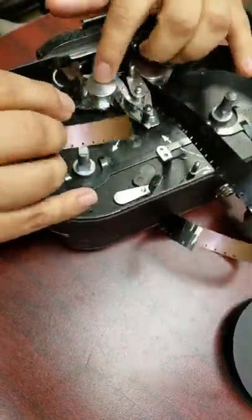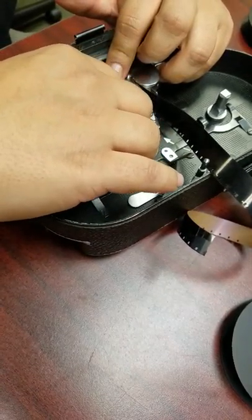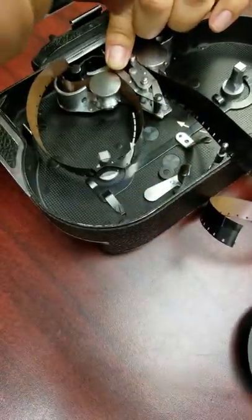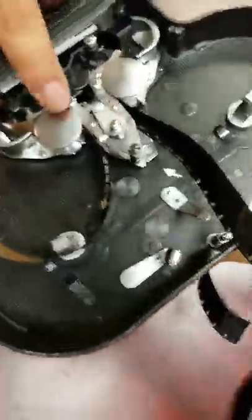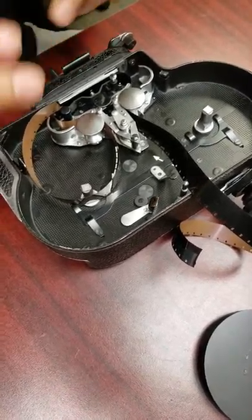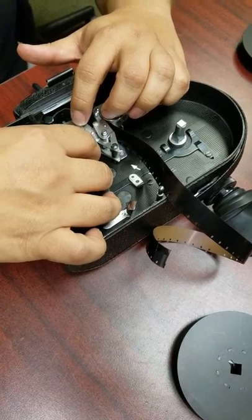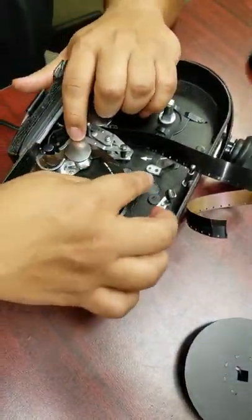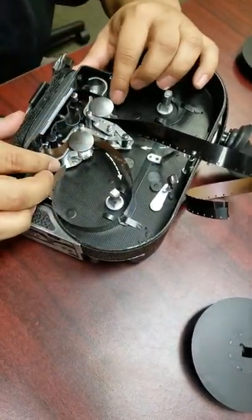So I'm going to go ahead and wrap it around the exit part of it. Okay. So same thing, I'm trying to do the same exact function as this one. I'm putting the perforations down, and I'm looking for the teeth on the bottom of the pulley. Once the teeth go into the perforation, it's locked in. So right now, it's locked in. I'm yanking on it, right? And it's locked in. Looking at it here, it's a little too close to this, so I'm going to lessen it up just a little bit. And now it looks like it's good. So let's close it.